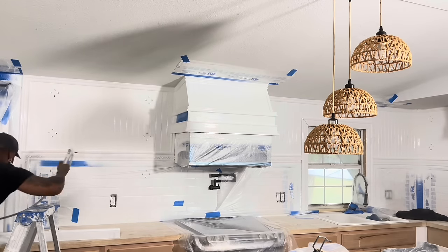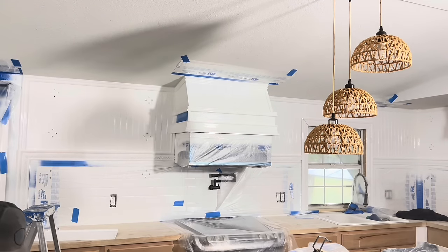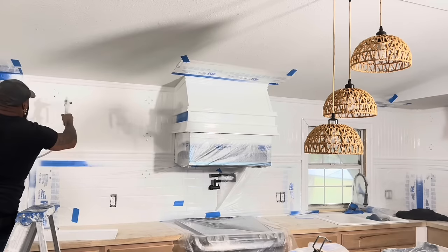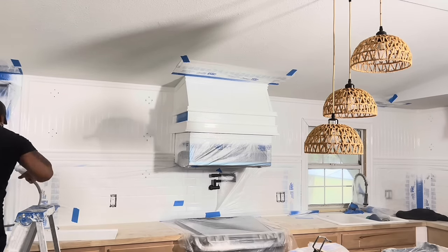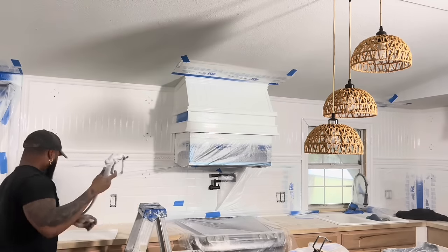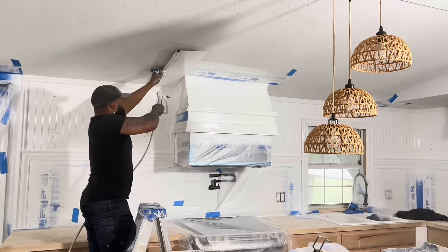Just a nice little quick tip for you guys. If you're painting your cabinets, definitely make the holes before rather than after if you get these type of cabinets. So that's just what he's doing. And then once he does that, he's going to go in and do the holes like I said.